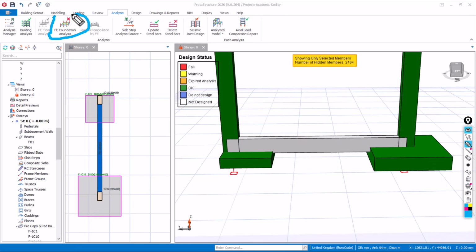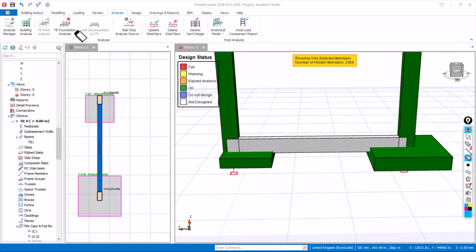Okay, that is fine. And you can also see that before this time, we already have done our FE analysis design, which I did on the course video and showed the principle of why we do that. So right now we are only moving on to the FE foundation analysis, knowing that you already know the principle of FE floor analysis. But if you don't know, you can get the course video and apply for that.